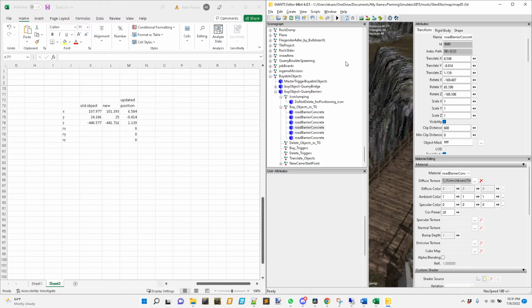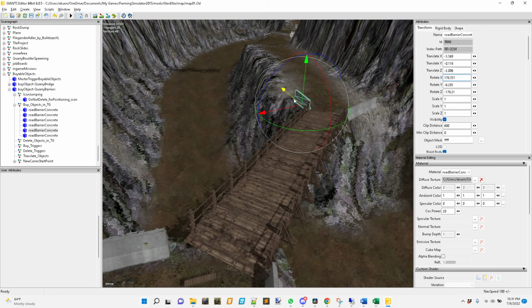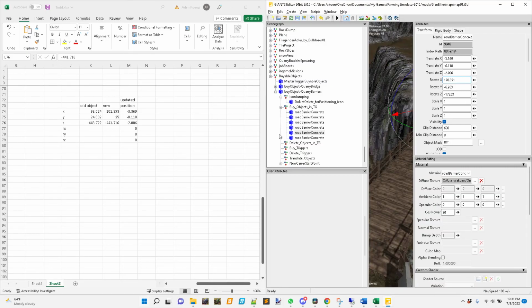So we'll head back over again and go to the fifth and put those coordinates in. 98.024, 24.882, minus 443.722, and now we'll update them. These are all negative. We'll get them in. Just a barely change on that one. Minus 2.006. Again, a check. There it is. I think I'm seeing a pattern here. I think our little formulas are working, so we'll do it one more time on this barrier here.